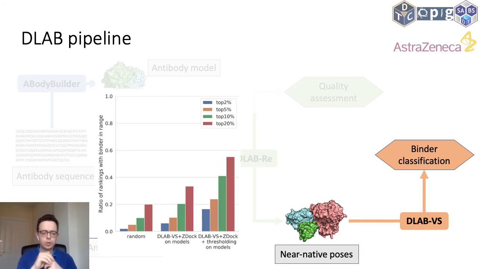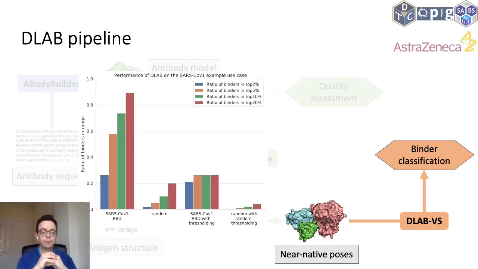We assess this tool by ranking a cognate antibody against its antigen, as well as 50 non-binding, non-cognate antibodies against the same antigen, and attempting to retrieve the correct binder from this background. And indeed, our model is able to enrich the correct binder at the top of these rankings. And using the DLAB output to identify antigen targets on which the model performs well, we're able to further improve the model's performance.